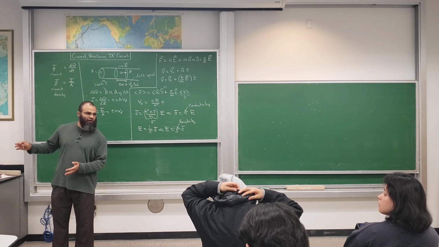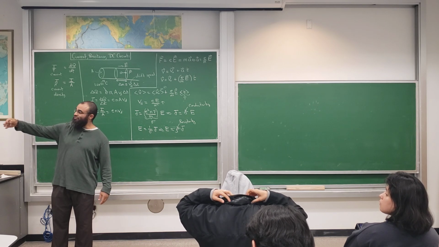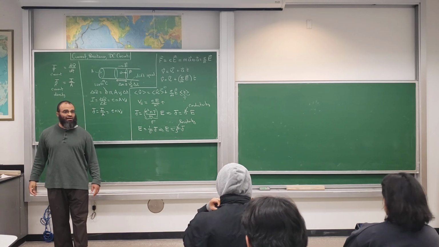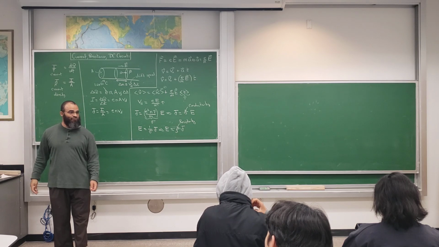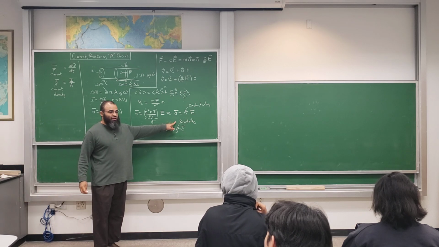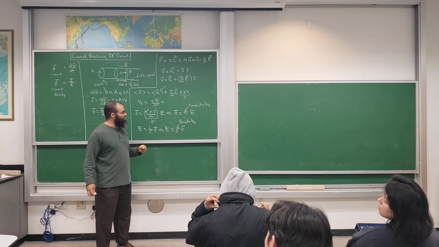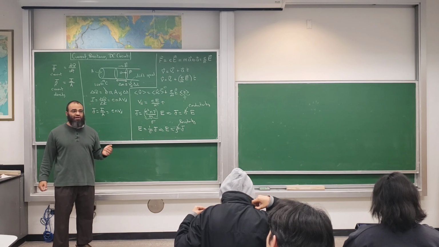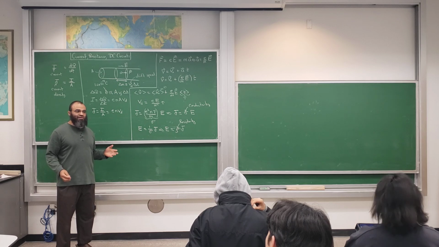So for conductors, very low resistivity. Insulators, very high resistivity. And the range is high. From 10 to the minus 8 to 10 to the 23, we're talking like a range of 10 to the 30, right? It's a very large range. So it's clear what a conductor is, and it's clear what an insulator is. Their orders of magnitude differ immensely. Resistivity is a property of the material. Conductivity is also a property of the material. They're just reciprocal to one another. And you look it up, and then you find it. Just like density, you just look it up, right? And so mass is not a property, right? It's not like an intrinsic property of the material.